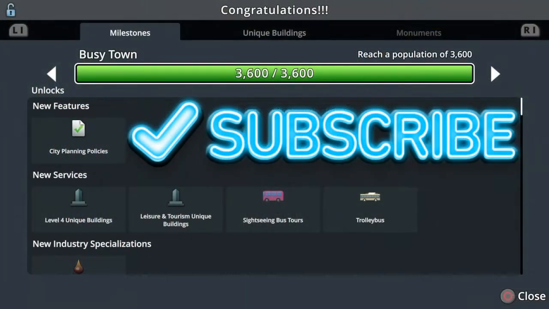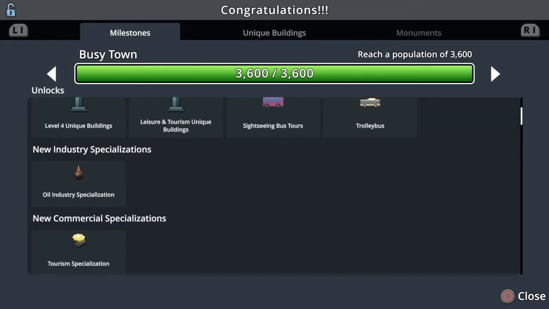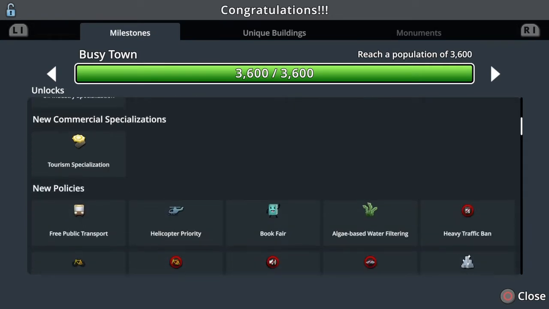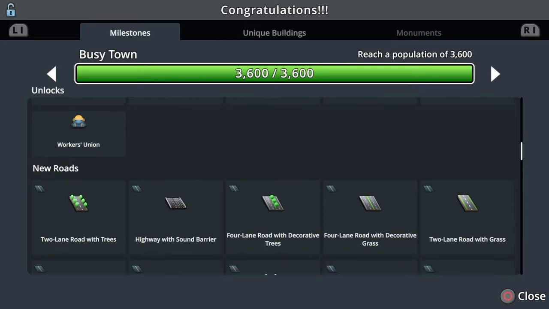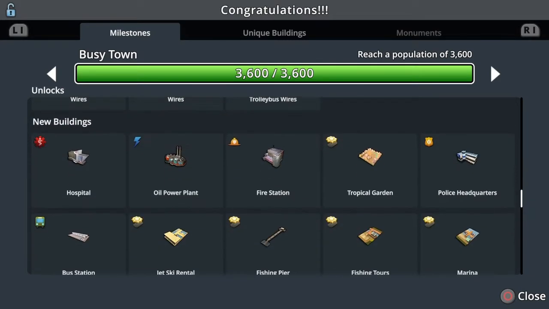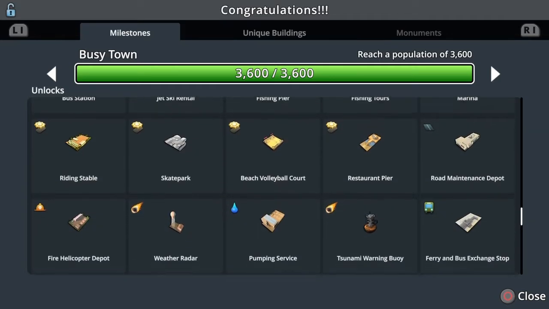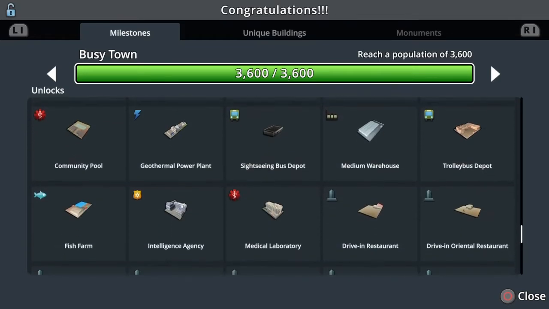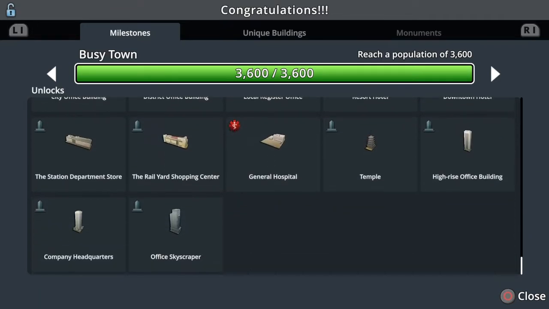And we've just reached Busy Town Milestone, population of 3,600. This unlocks quite a bit more things that we can do that we can't do because we don't have any money. So not really anything to cover right now. Most all of this stuff is covered by the DLCs. Download the whole $100 pack or whatever it costs now. You'll probably end up spending it in the long run anyway. All of this cool stuff we can get into later in the build. We're gonna go back.